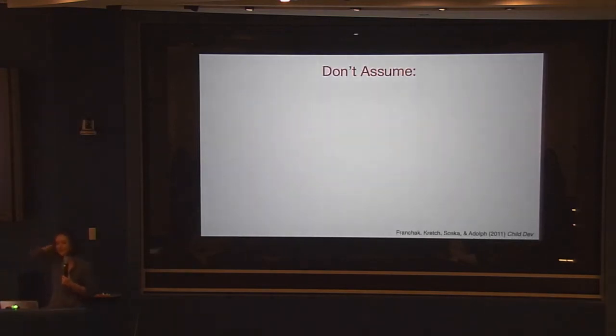Okay, I also want to make the point: don't assume that you know where children are looking. For years and years, developmental scientists made assumptions about where babies are looking from a third person camera view. Like, there would be a camera out here looking at this gentleman, and based on what this camera sees, I make inferences about where he's looking. We didn't really know where babies were looking until we developed a new technology that's called head-mounted eye tracking. And that's the funny apparatus that that baby was wearing in the video clip that you saw.